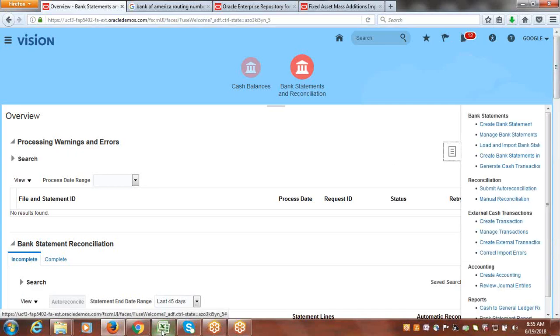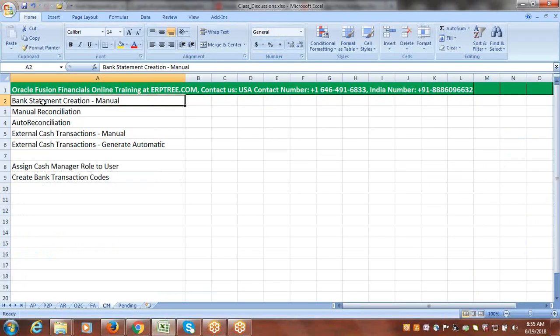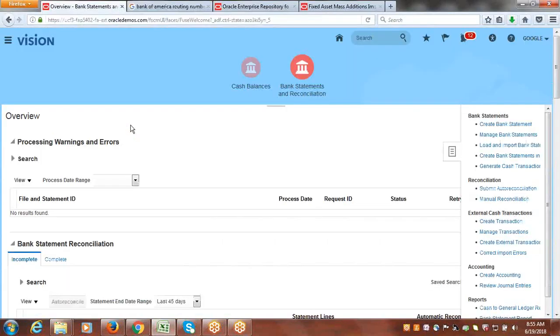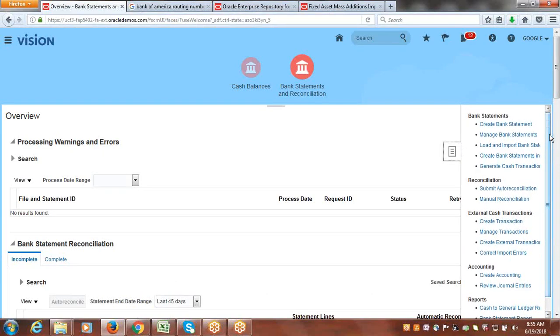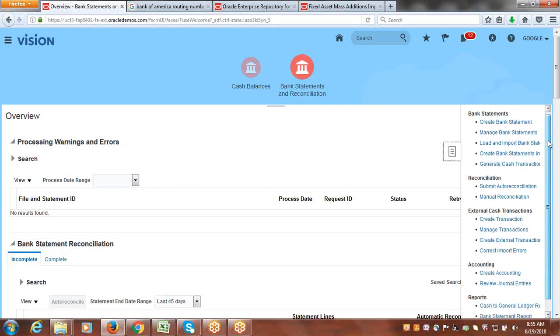Fine. So the first task is bank statement creation through manual process. Before we go and create the bank statement, we'll look into the data availability, whether from payables the payment information is flowing to cash management or not. We'll go and verify. For that, we can go to manual reconciliation.